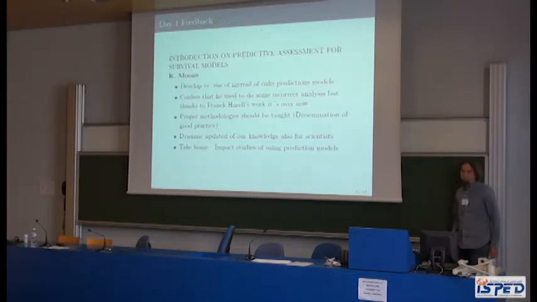So, for the feedback from day one, just to pick the main points of Karl Moon's talk, he made a point saying that there's a balance between developing and using or updating a myriad of models. Myriad means lots of, for people who don't know the word. And there are lots of risk predictions, and I think there's also some work to update them dynamically. And he also confessed that he made some mistakes, which is a good point.